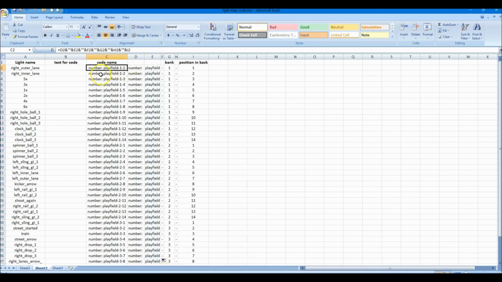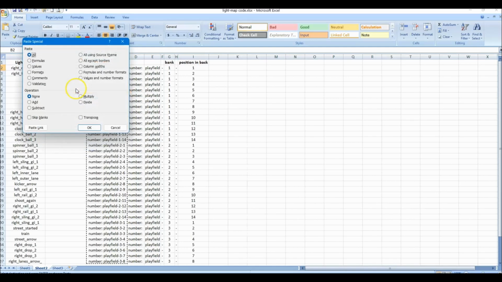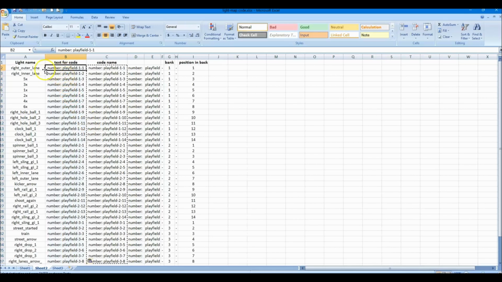Now, again, this is technically not the text you're going to need, because if you just copy this, it's going to populate that. So what I usually do, and this is where this field comes in, text code, I'll copy that and paste special, and I'm going to put value, and basically it just puts text in there. So now it's just text. So this is really the pieces you need for the code.